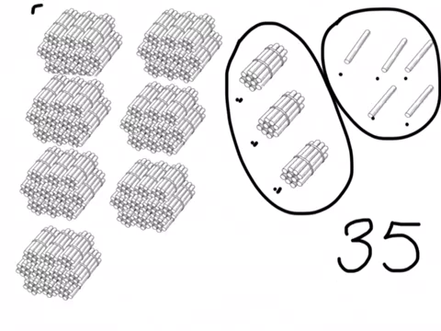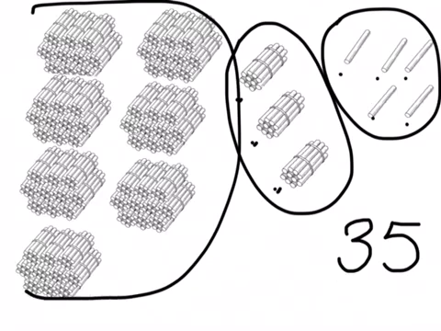Okay, let's move over to the hundreds now. I've got 100, 200, 300, 400, 500, 600, 700. Okay, that's 1, 2, 3, 4, 5, 6, 7 bundles of 100. So when we go to write that, we just put a 7 in the hundreds position. So the number that these bundling sticks are showing is 735.